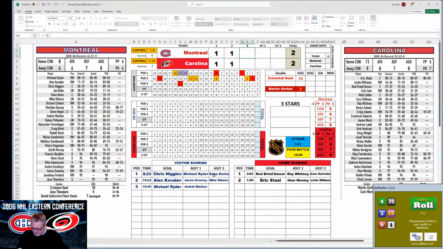Oops, that's not what I want. Just 1 there. All right. Gives Montreal the all-important third period lead. 15 minutes to go in this one. 3 minutes off the clock. 1, 2, 3. Down to 12 minutes to go, if I can get that to click on there. It's a 15, which means it's a puck battle. 76. Puck battle, 76. Third period.